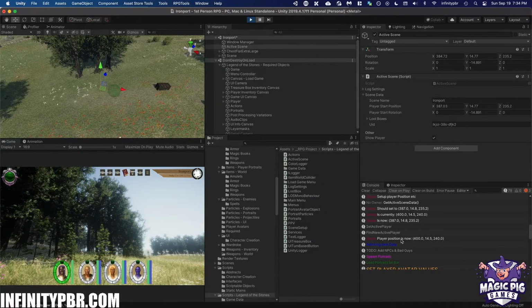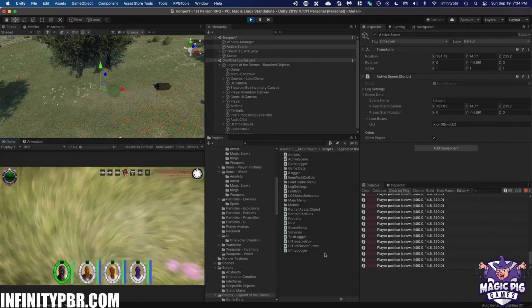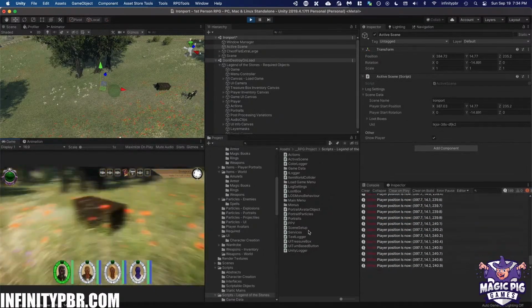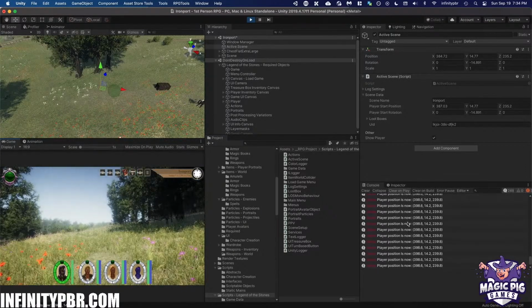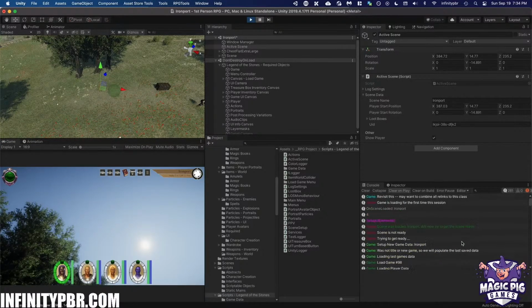But then somewhere there, the position reverts. I'm not sure why. So, I don't know why.